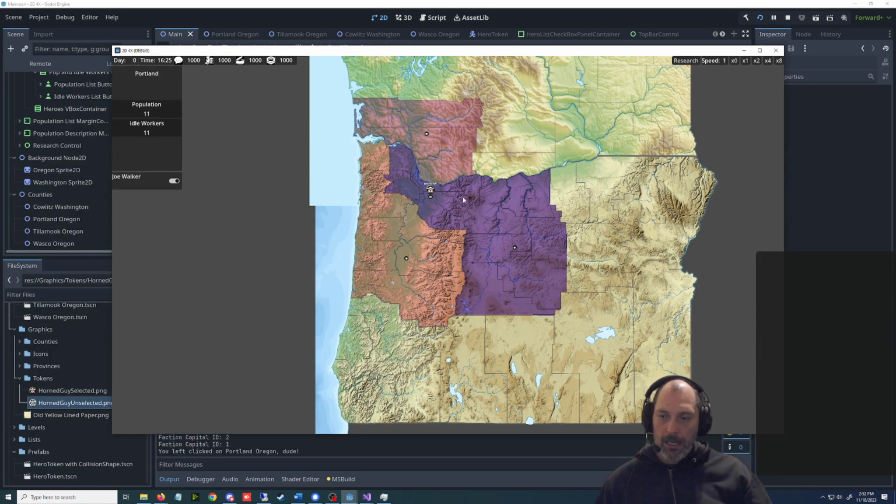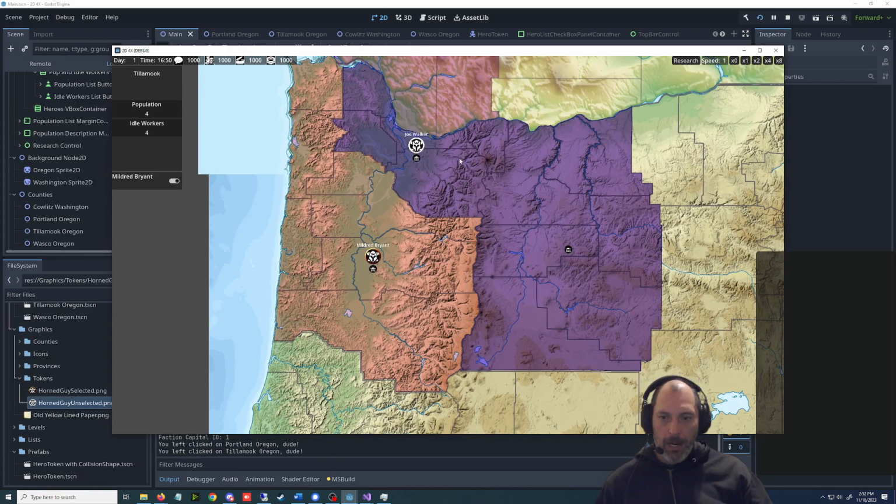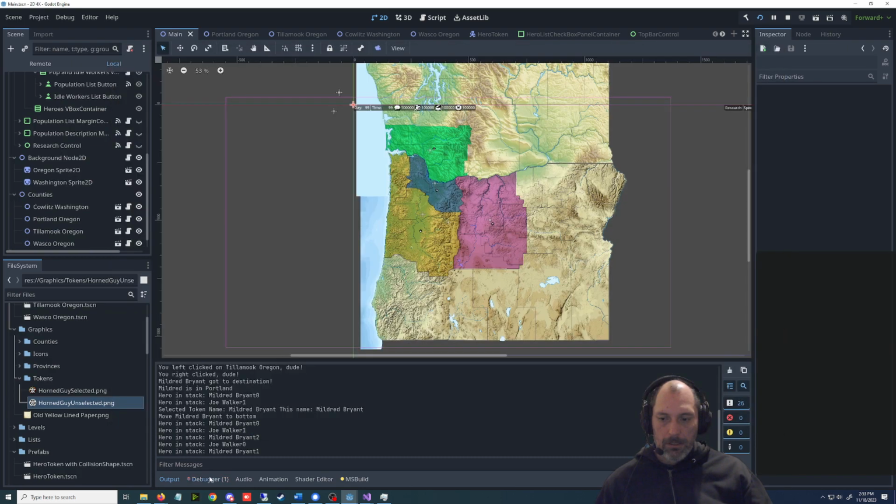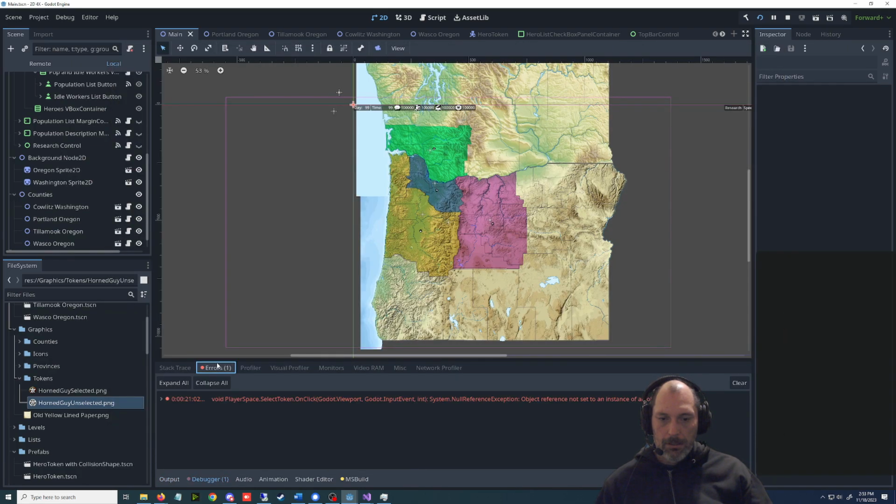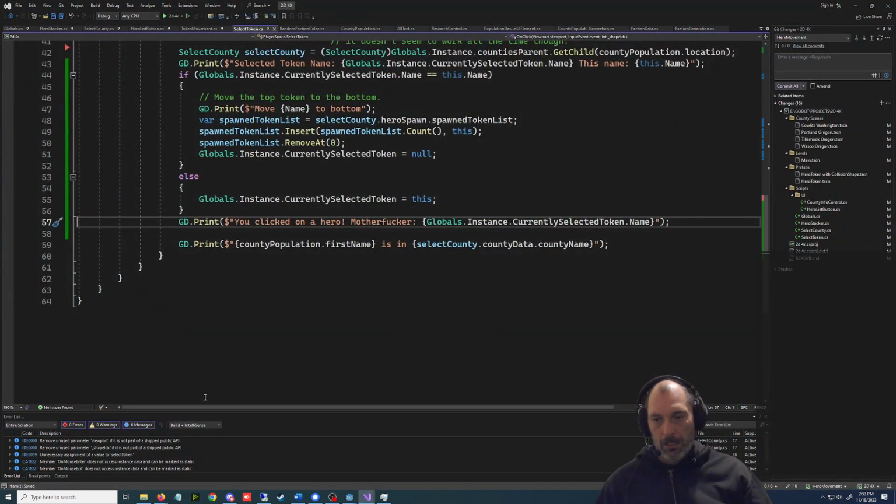Maybe it's that thing I was talking about a while ago, where I read somewhere briefly that there was a maximum Z index. All right, so Mildred's on top. And this is where it's, oh no, this is not.